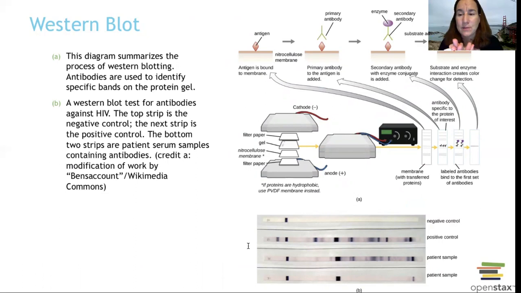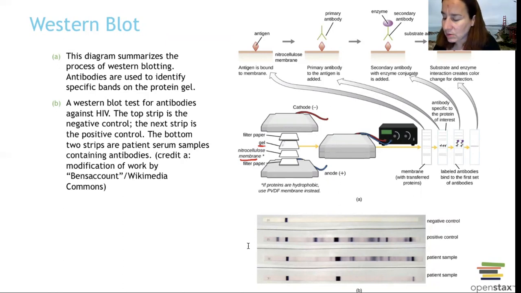So just like it sounds, like you would take a paper towel or a napkin, and you are going to transfer stuff. So when we run the gel, here's our gel sheet that we get left over, your very delicate gel, and then you're going to put this membrane next to it because you want to transfer the proteins from the gel onto the membrane sheet, because the membrane sheet is what you're going to use from here on out.